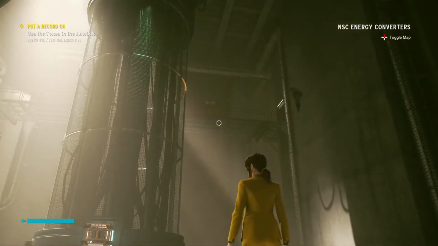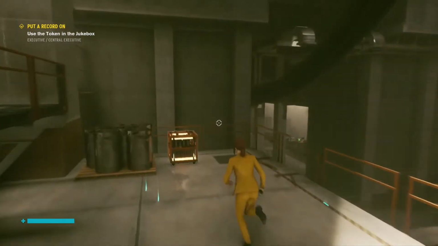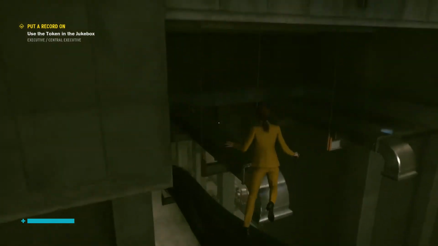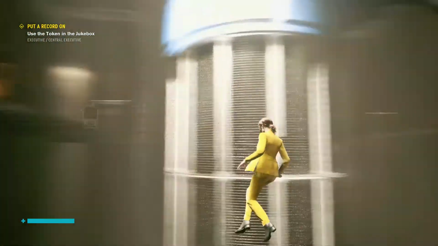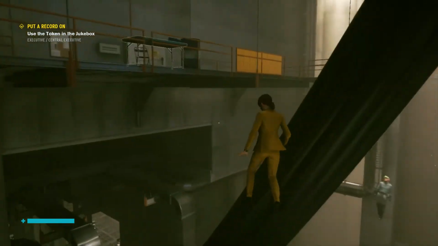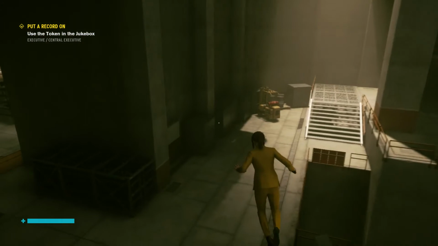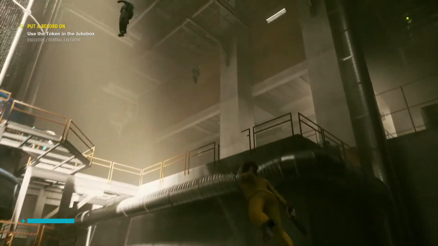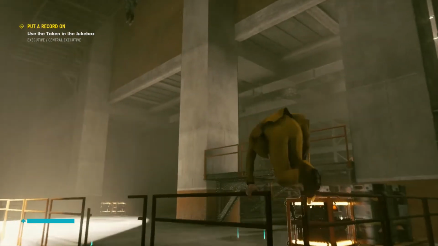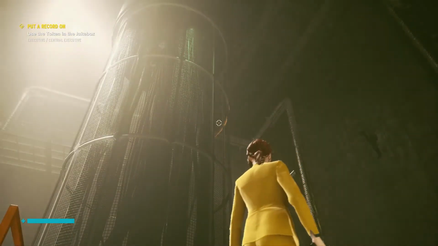Alright, it looks like it's not going to be very easy to get up to the top of this room, but I believe it can be done. There should be just enough things to stand on, and unfortunately you kinda hit your head on the bottom of the ledge there. And that was me failing to clear the pipe on that side. Pipes are somehow standable surfaces.